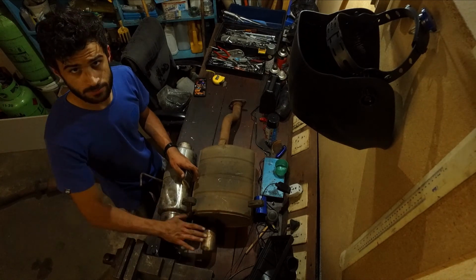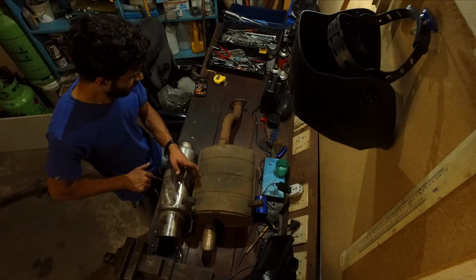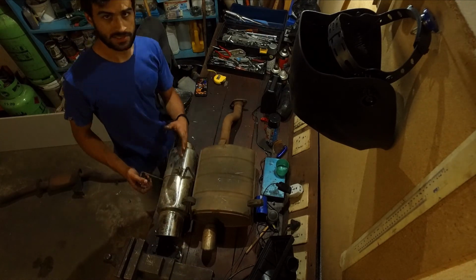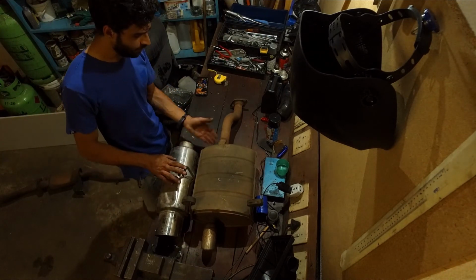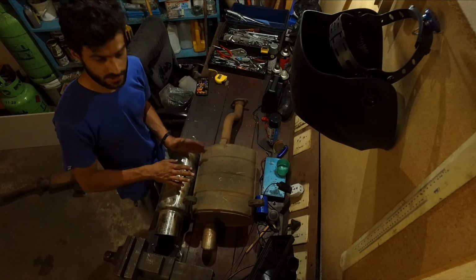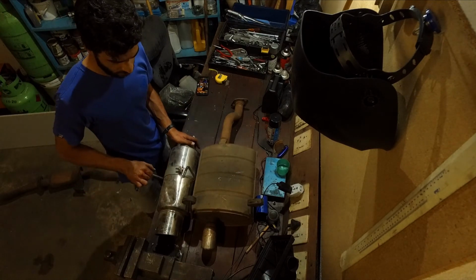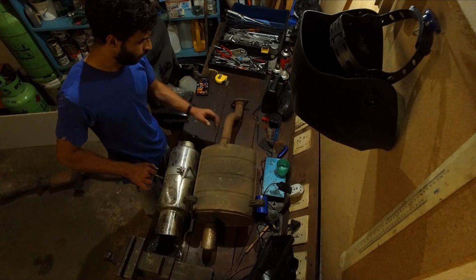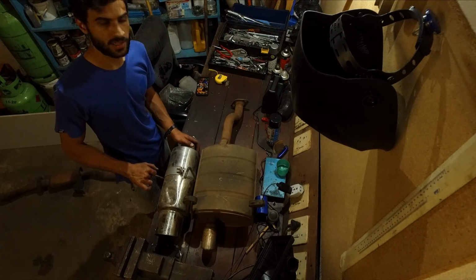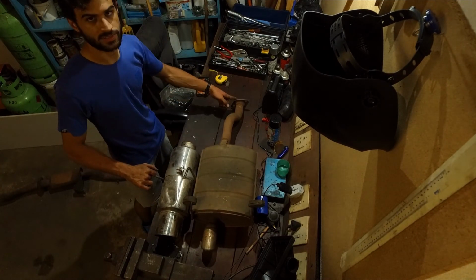Because naturally this is much bigger, right? So this used to sit just this much below the bumper. So now that means the inlet on this side is much higher than the outlet on this side. Now I need to try and figure out, if this is mounted on, what is the height going to be on the inlet on this side? If I just narrow this down to the center, I might be way off on this side.